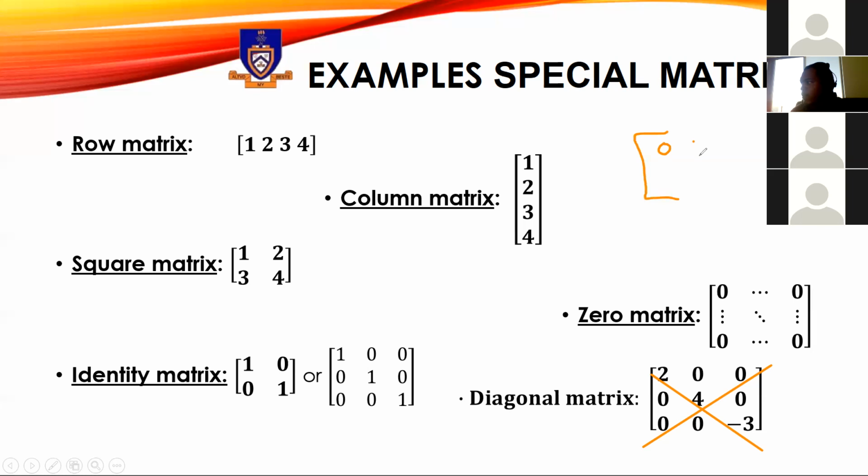But let me just quickly draw one for you. If it's like this, 0, 1, 1, 0, okay? This, however, is not an identity matrix, because it's not the main diagonal. The main diagonal starts with the first element in the first row. That's where the main one starts. So this will just be a diagonal matrix. It has ones on a diagonal, but it's not the main diagonal. So a diagonal is just the line that connects the two corners of a matrix, that's our diagonal, right?